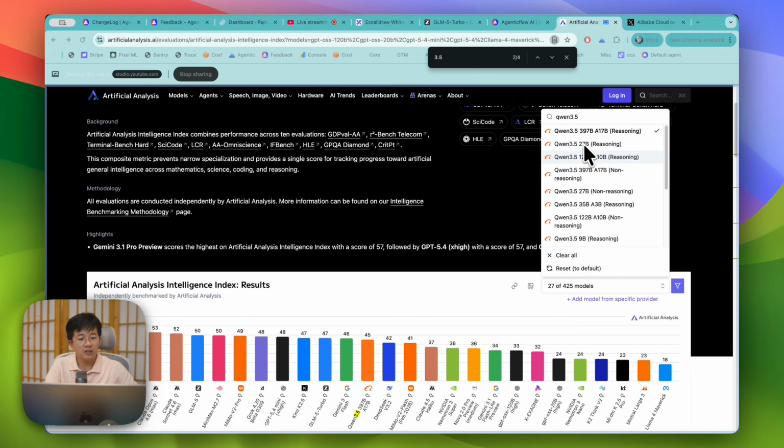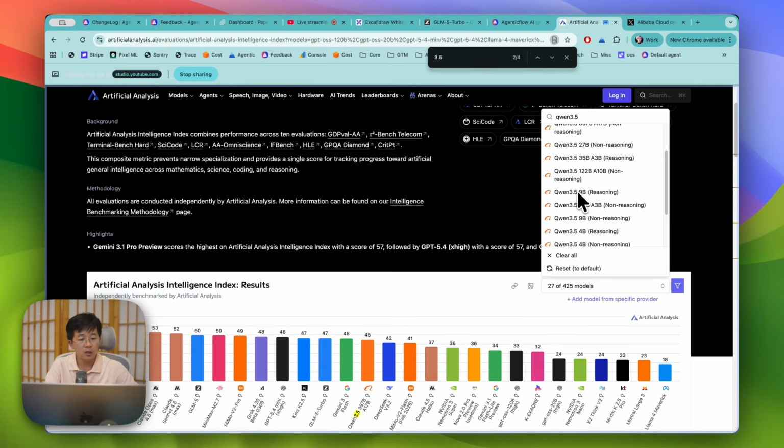So you will require a bigger machine in order to run this. But if you're also looking at the other mixture of experts, but smaller model, I strongly suggest that you can also use Qwen 35B with 3 billion parameters activated. For ourselves, what we are introducing today into AgenticFlow is Qwen 3.5 9B, which is a dense model. It's really good at reasoning. It's actually punching a lot above its weight. So I'm going to put it here.